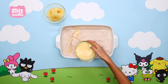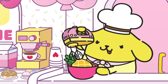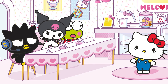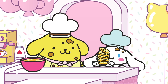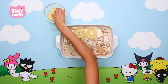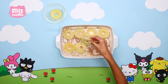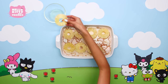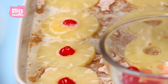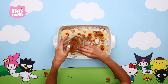Melt the butter in a bowl and drizzle over the cake. And Pom Pom adds a big dash of pineapple! If you want to use fresh pineapple like Pom Pom Purin, just be sure to ask for some help since you're using a knife. We've bought some canned pineapple since we don't have Cinnamon Roll to slice it up for us. Place the pineapple rings on top of the cake and place a cherry in the center of each ring. Oh, it looks so nice! Sprinkle the rest of the brown sugar on top of the pineapple rings.